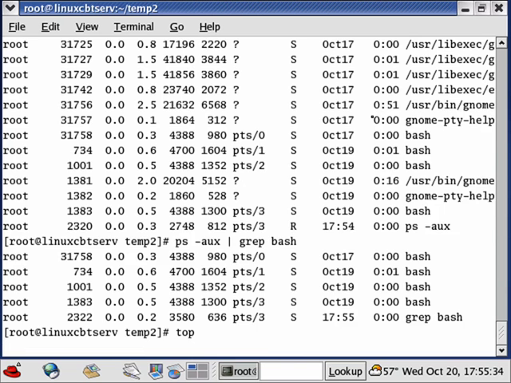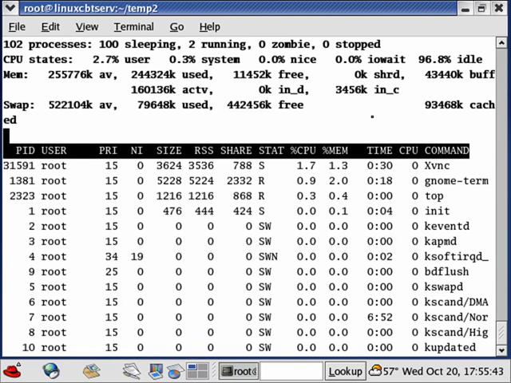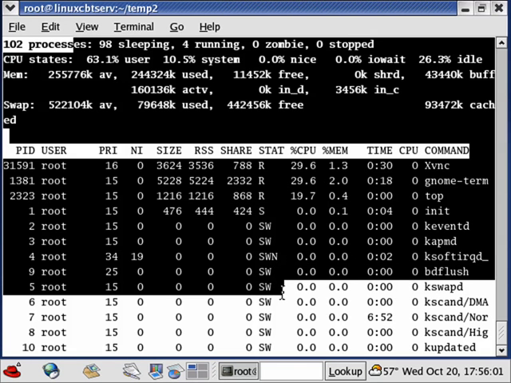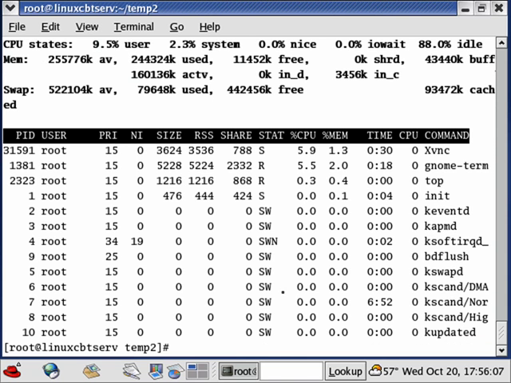There's also the top command. Now typically you don't use top from within a shell script, but it is a nicely presented picture view of your current process listings, as well as memory and swap, so both virtual and physical memory usage, CPU usage, and the most common processes. You can tab through the processes that are running on the system, and you can refresh it. This is a nice snapshot of what's going on currently on your system. You typically don't run top from within a script. You're more likely to run PS because PS will dump the output so that you can manipulate it, whereas top refreshes quite often.